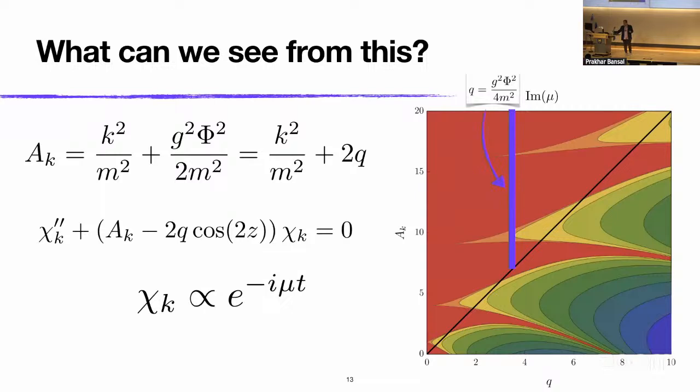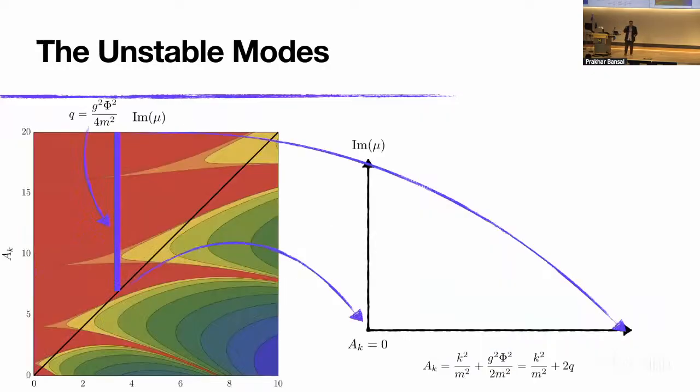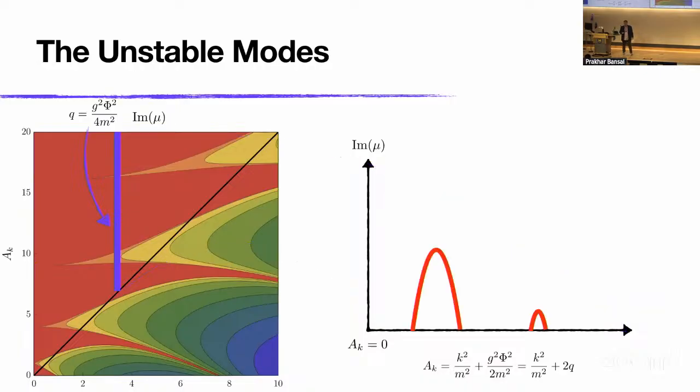Now let me make it a little bit more intuitive by taking that line, turning it on its side, right? So then rather than plotting the size of the imaginary part of the characteristic exponent through color, I can actually plot the imaginary part of the characteristic exponent by height, okay? Because I only care about that line anyway. So I put that on its side, and I can find that there are two places, on that line at least, where I intersect regions of the instability diagram that have unstable solutions.